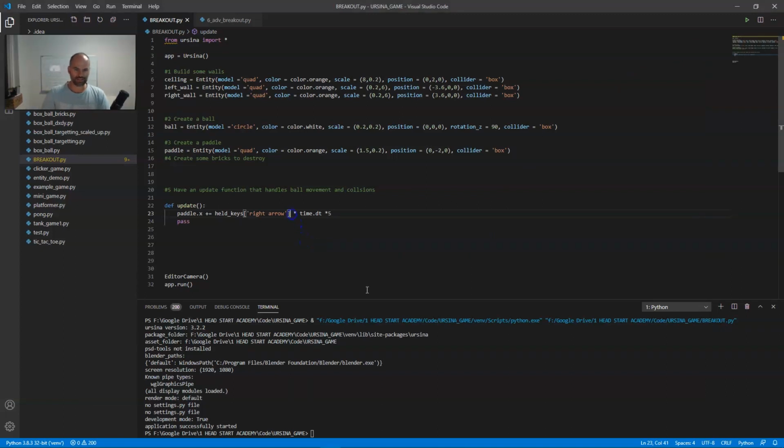And I guess you can now say that that's the right arrow, and then you can say minus left arrow times time.dt. I don't know if this is going to work. I think so. I think this is what I did the last time.